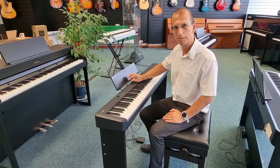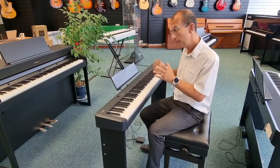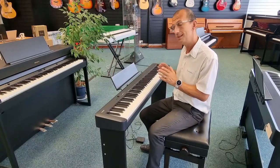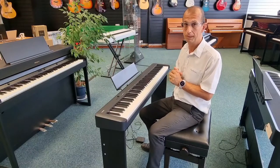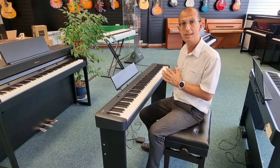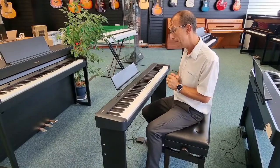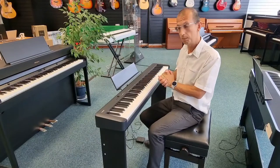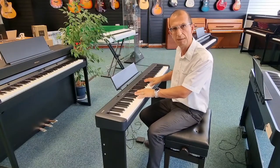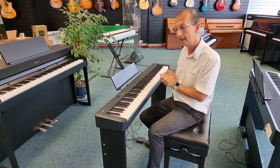I'm here at Rimmy's Music in Blackpool, and I just wanted to give you a very quick, or as quick as I possibly can do, presentation on this. This is a second-hand Casio CDP-S100 digital piano. It's a fully 88-key weighted instrument, so it feels like a real piano. It also has textured synthetic ivory and ebony key tops, so your fingers won't slip off it if you've been sweating or anything like that. It's really nice to play.